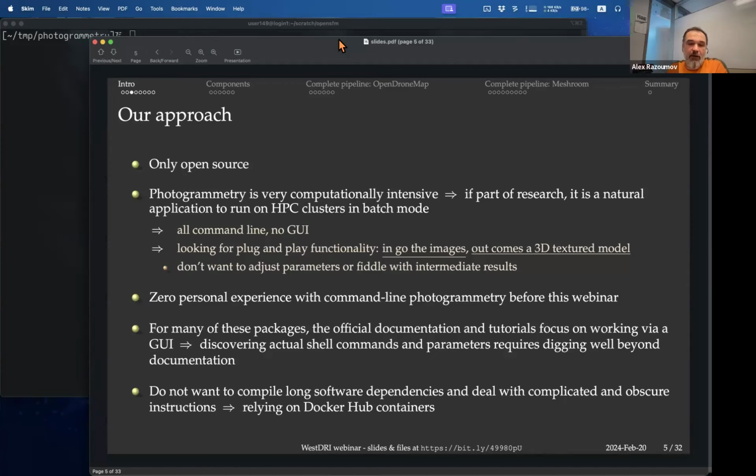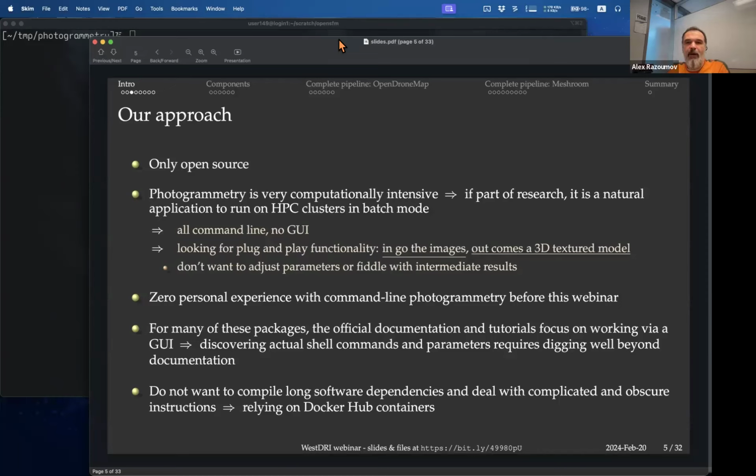But this is not very helpful if you try to find out how to run these workflows on the command line. So what I ended up doing for the most part is I installed the software on the cluster in my environment. And then I looked at what kind of utilities are available for these packages on the command line. And then I Googled those and went to forums to try to understand what kind of flags and parameters and workflows they can do.